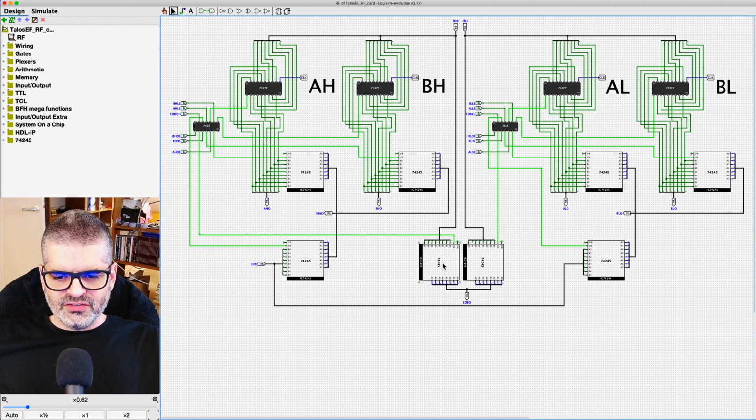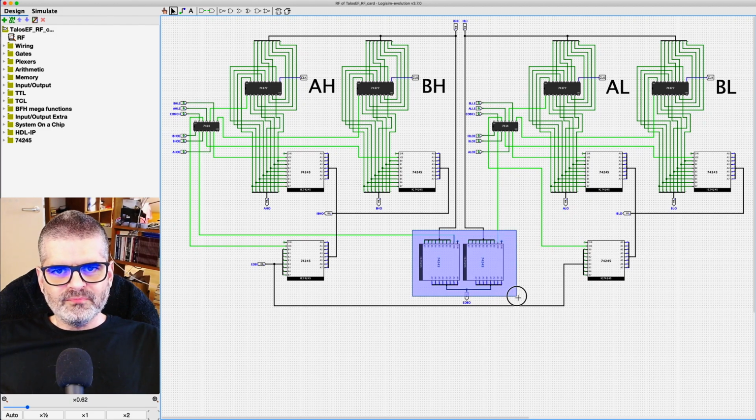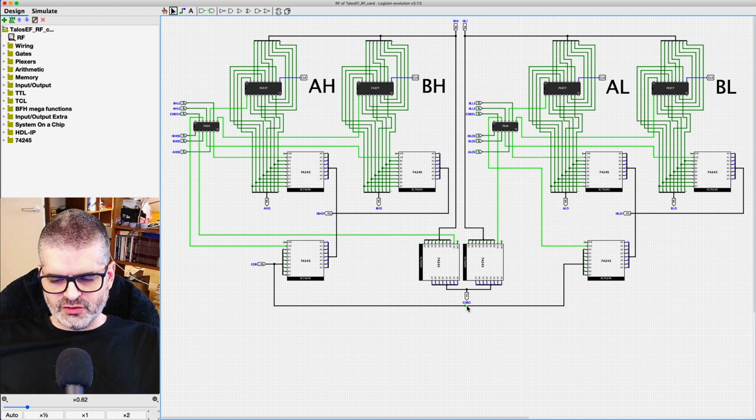I even created these 245 models myself in such a way that they are unidirectional, so LogiSim accepts them. But in the final circuit, we will drop this, and we will drop this, and we will use the direction line of these two, so they can work as proper transceivers, which is what the 245 is. So it can take the contents of the external data bus and put it in, or take the contents of the internal data bus and put it out, depending on how you set the direction bit. I'll go through this, I think, in the next episode. For now, that's all I wanted to share with you.